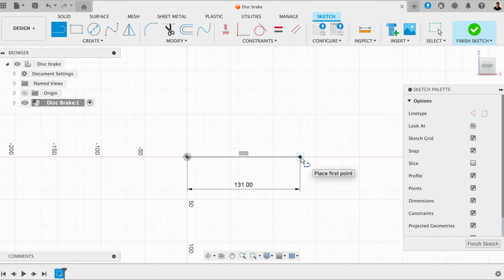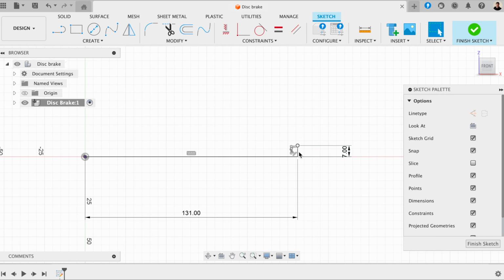Now, what we want to do is click on the line tool again, and click on this point up here from where I've just drawn. And we want to come up by 7mm. And I'm just going to drag these dimensions out just to keep my drawing nice and clean and tidy. Now we want to click on the line tool again, and we want to come along the other way. Let's say 5mm. And then we're coming back across the way we came, at a right angle.